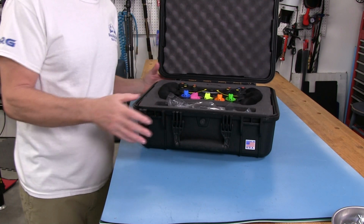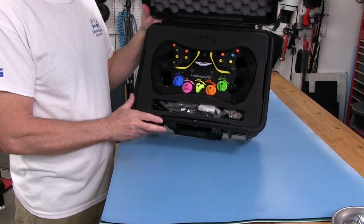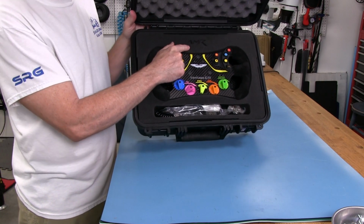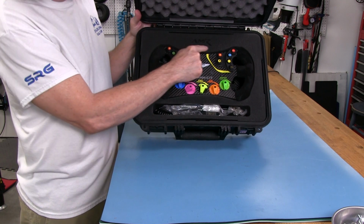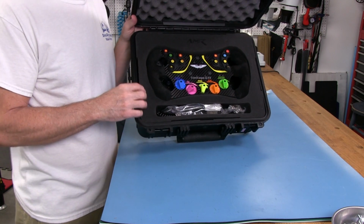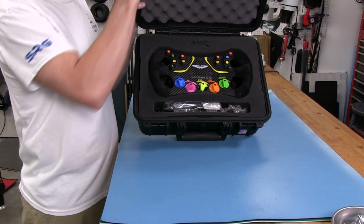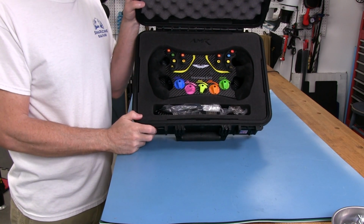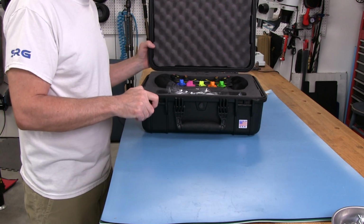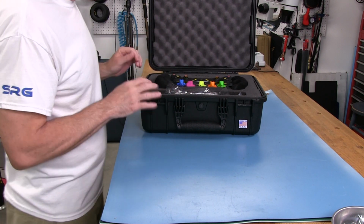And there we have the wheel, as you can see, sitting nice and snug in its little cutout here. So all this is laser cut, and we also have an AMR for Aston Martin Racing logo cut into this, because this wheel is actually for a real race car driver who is going to use this wheel, and he happens to drive an Aston Martin Vantage GT3 this year, I think. We'll talk about that in a second. So very nicely done, and again, we would expect it at this kind of price point.